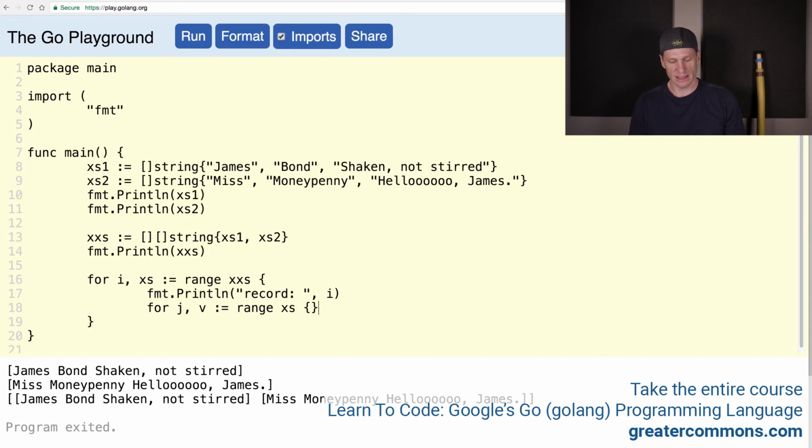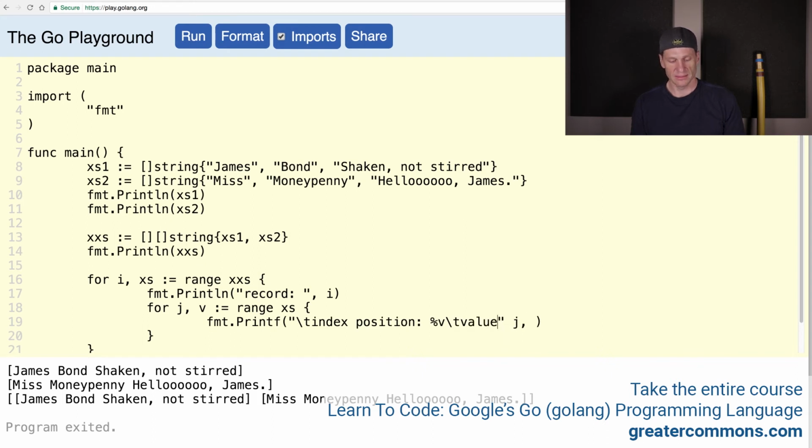We're going to range over that slice that we're getting from this one, and then we'll print out a tab, and then we'll do %v, and we will pass in j, and this is the index position there, and then we'll do another tab, and we will do value.